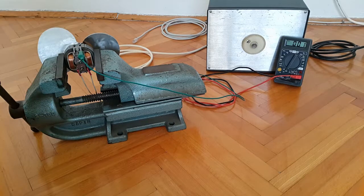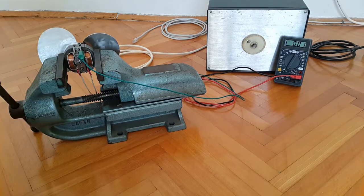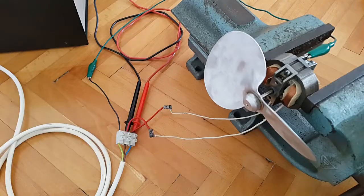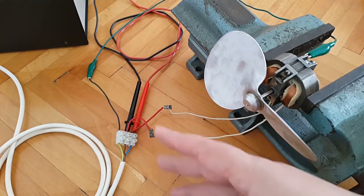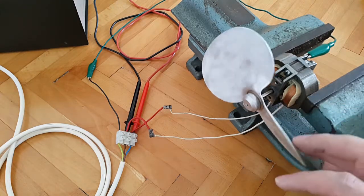Of course, nothing has changed, but because this vise is blocking the view, you can't see that. So I'll zoom in on that, then we'll start playing. Again, this is how the wiring looks. I basically didn't change anything. I just fiddled around with the wires, moved them a little bit.